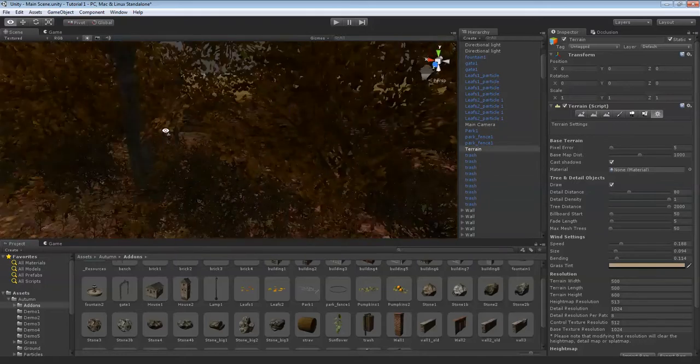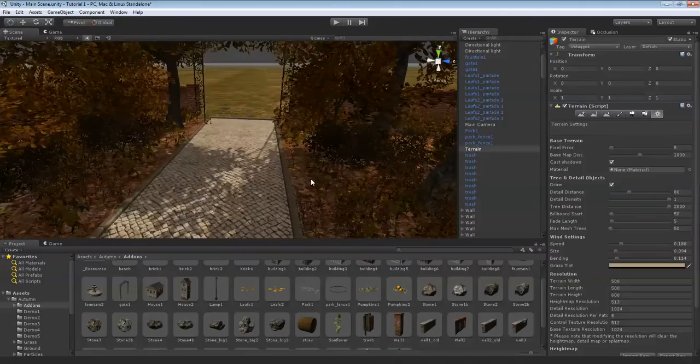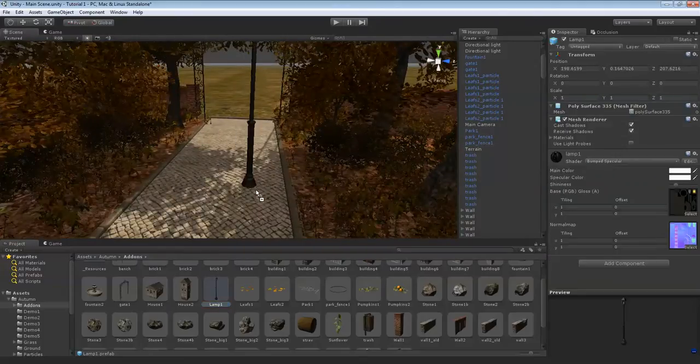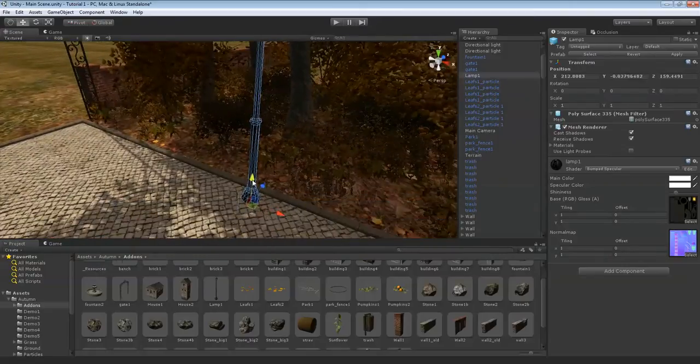As you can see, we have a nice park area here, and now we're going to add some lamps. Put that there. Now when using lamps, you want to make sure that this toggle handle place active object is on pivot and not center.